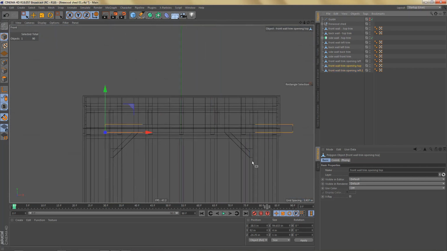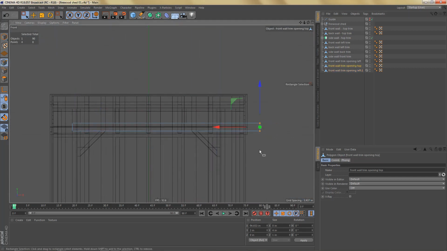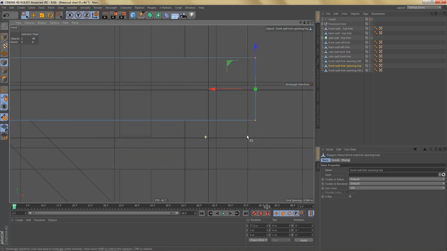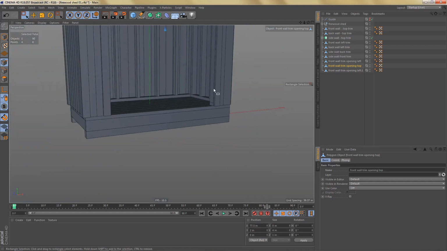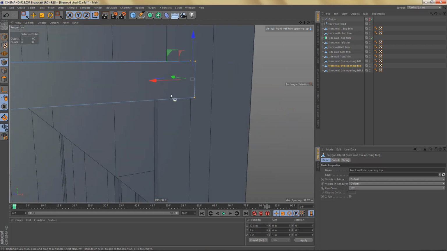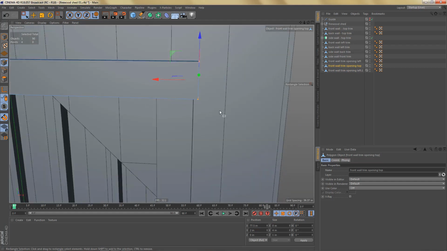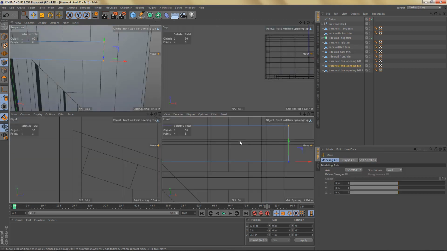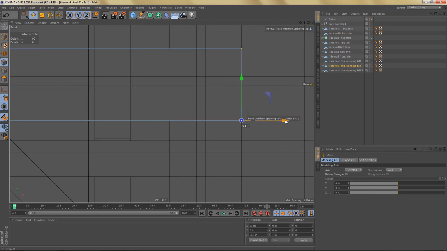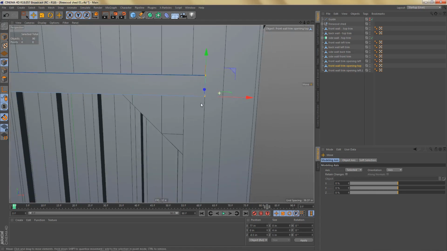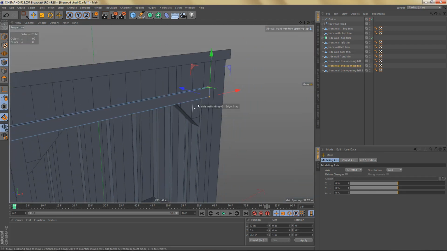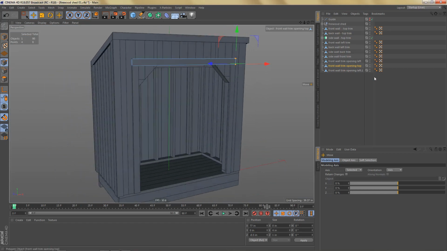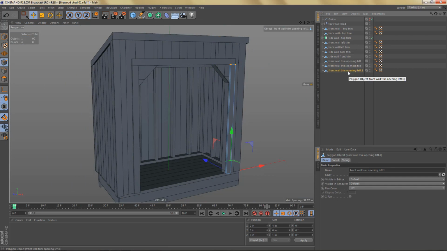And now we can select the opening top, and I'll just move these points back. And snap them to here. And I'm going to delete this copy again.